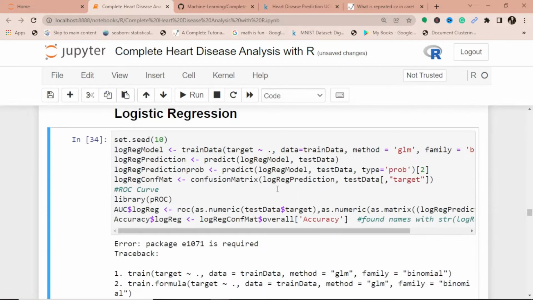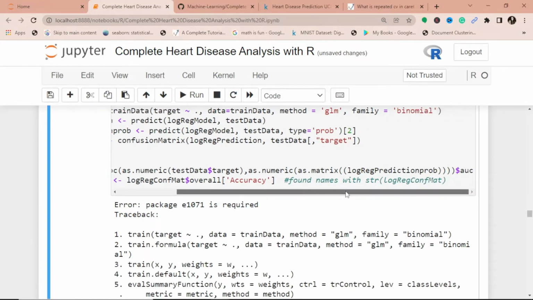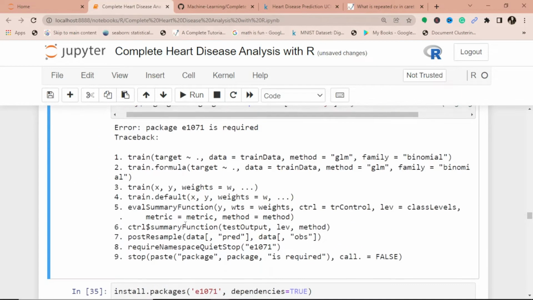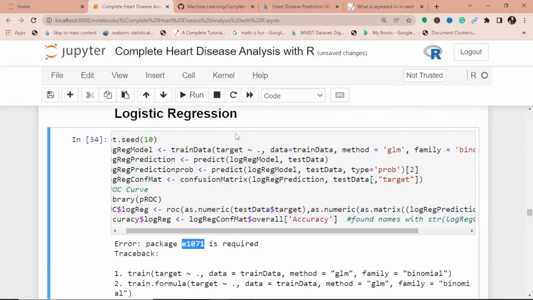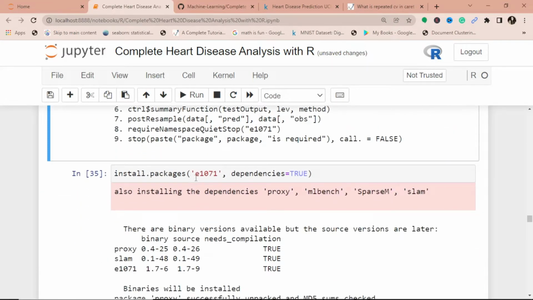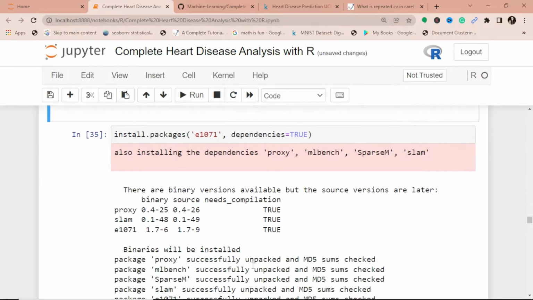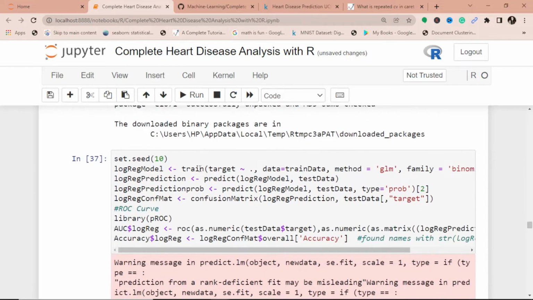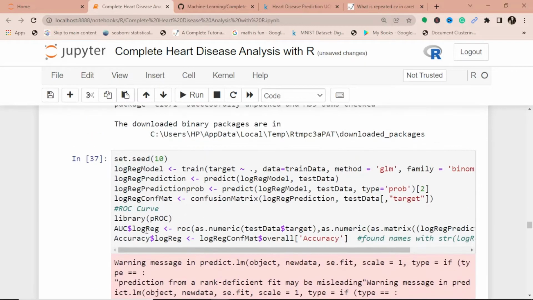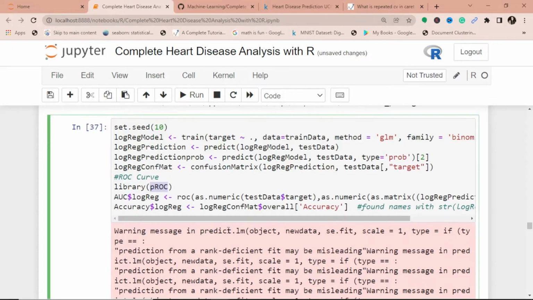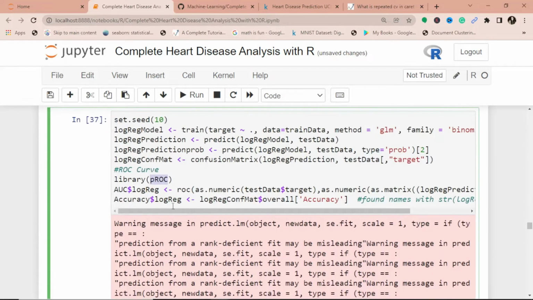So now what happens is that I get a big error here because when I run this, it is asking me for a package, e1071, not found. That means it is required. So what you have to do is simply go and install this package, with dependencies is true. That means all the dependencies related to this package will be downloaded and installed here. So again, you will run this. What happens, you will find again an error. Okay, why? Because I am using this library pROC to plot the ROC curves, but this library is not there. So I will again import this package.